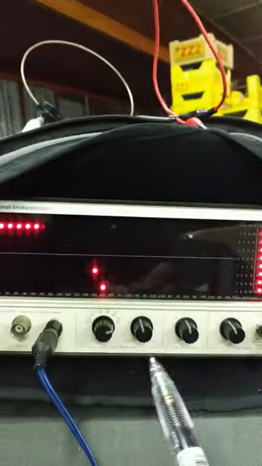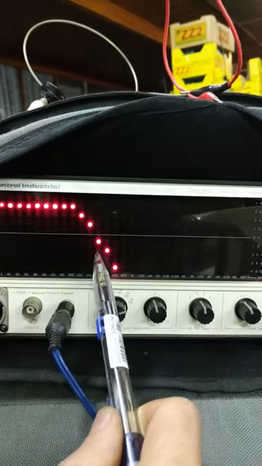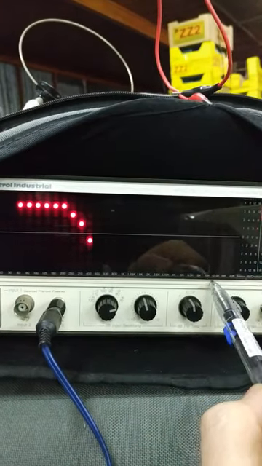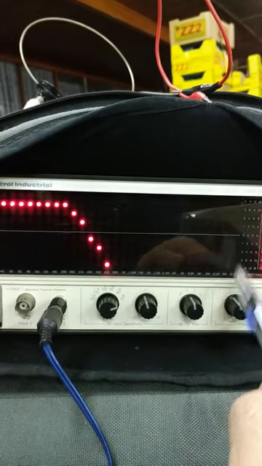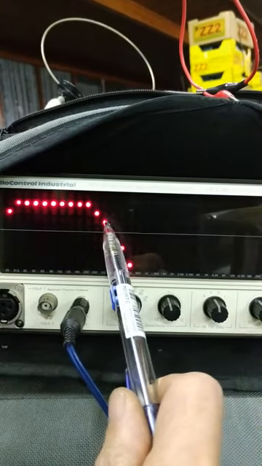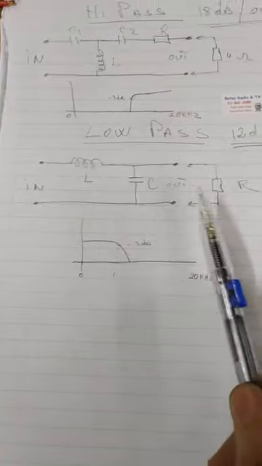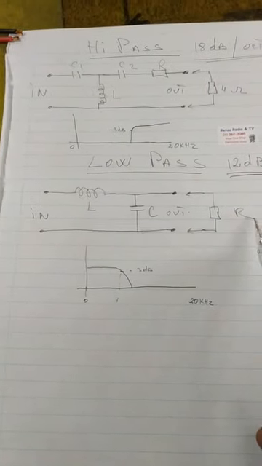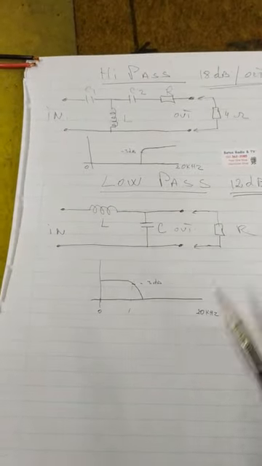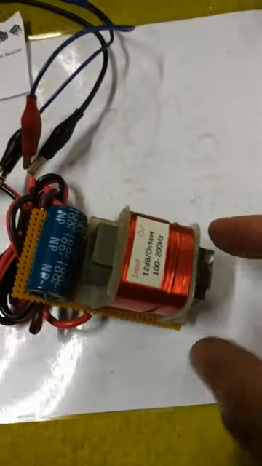And of course, all signals from minus 3 dB, which is that point, start getting attenuated and totally disappear up to 20 kilohertz. So your speaker can only produce frequencies up to 250 hertz efficiently, and all others are attenuated to oblivion. In a nutshell, that is a low-pass filter. Again, coil, capacitor, and here is our load, for which I use the 4 ohm resistor simulating the speaker. This is the actual graph from 0 to 20 kilohertz, and this is the actual crossover.